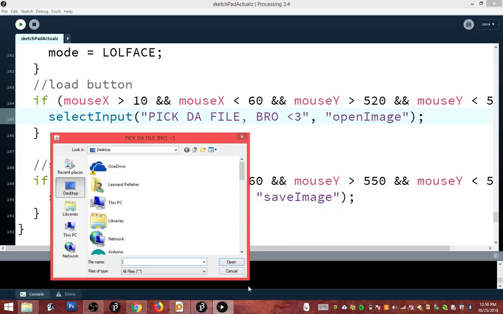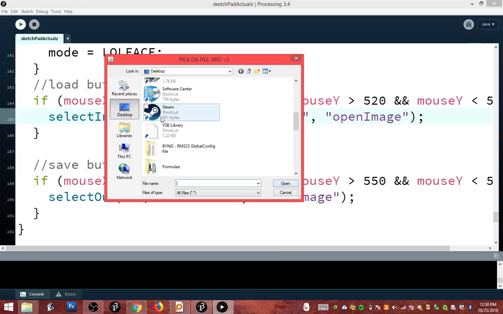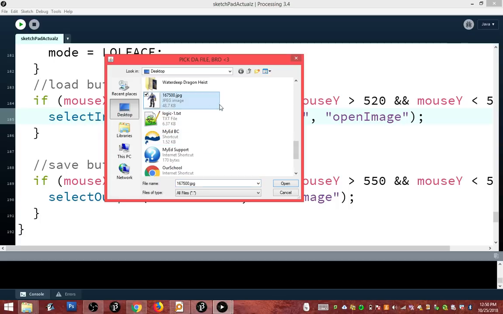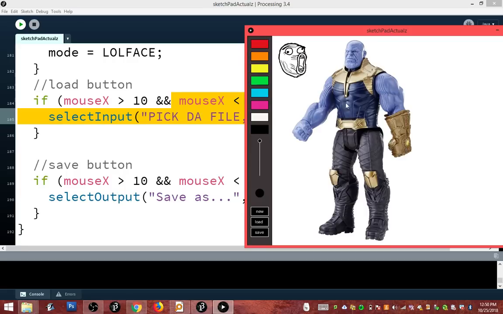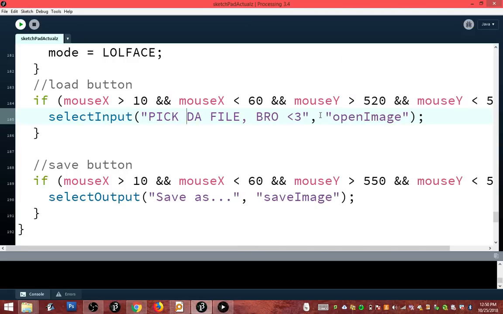This is all coordinated by Windows. It's fantastic. And then when you go and click on a picture to load, Windows will pick that file, and then this is the name of the function that will deal with that file.